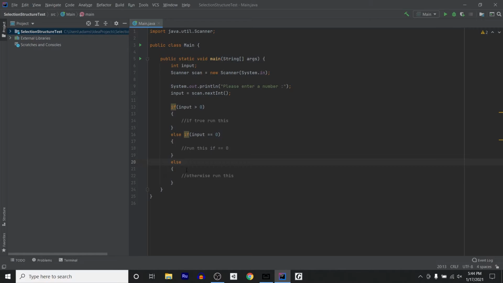The else is in all other circumstances, because the way this works is the program's going to check the first one first. If it's true, it'll run this and it'll ignore the rest of the if-else chain. But if it's not true, then it moves down to the next else if or whatever's below it, and it checks that. If this is true, it runs this and ignores everything else in the chain. Otherwise, it moves down and checks the next thing. If it reaches the else, it will run no matter what. So the else is kind of like your catch-all. If I reach the else, that means that this code is going to run no matter what. And like we talked about before, we could have numerous else ifs in between this if and this else. So I could have else if input is less than 0, then we would run this.